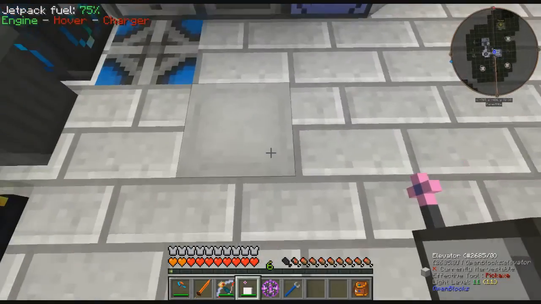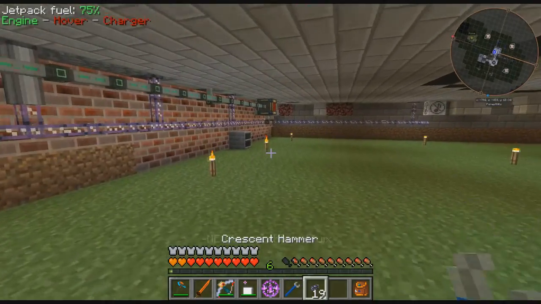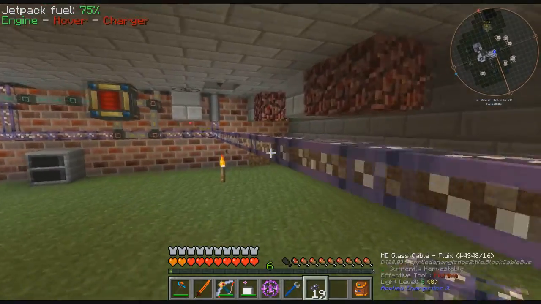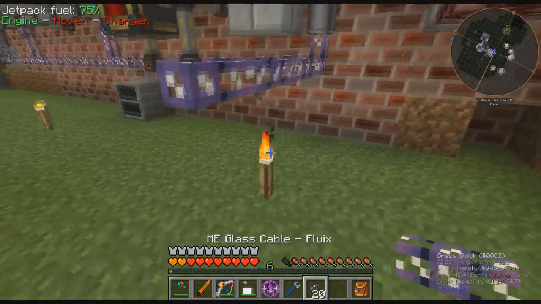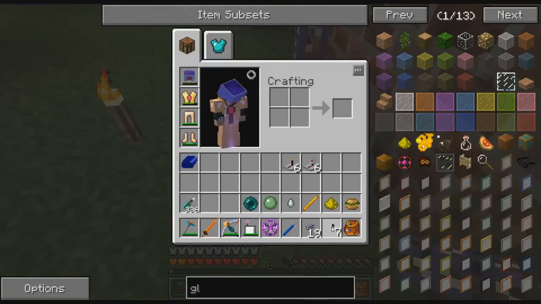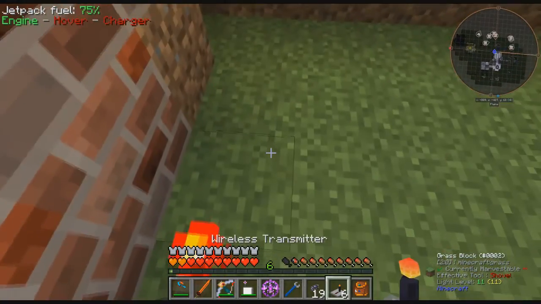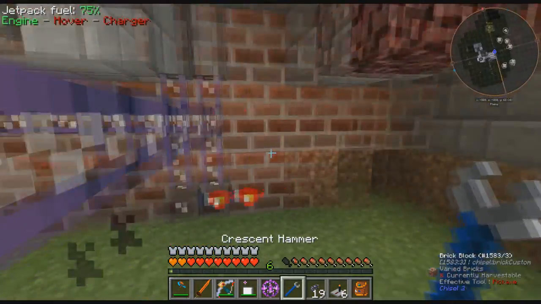So yeah, let's jump down here. Got some ME cable. I'm going to probably just stretch it out in this little corner over here. So there's nothing really going on over here. So you level emit to a transmitter. Well, this cable's gonna get all up in my way.